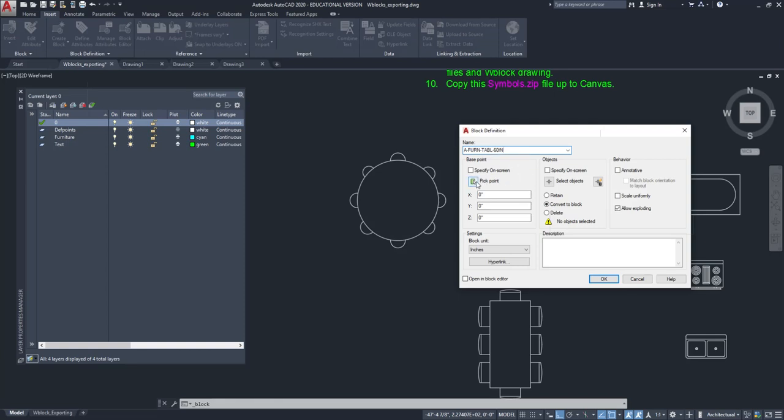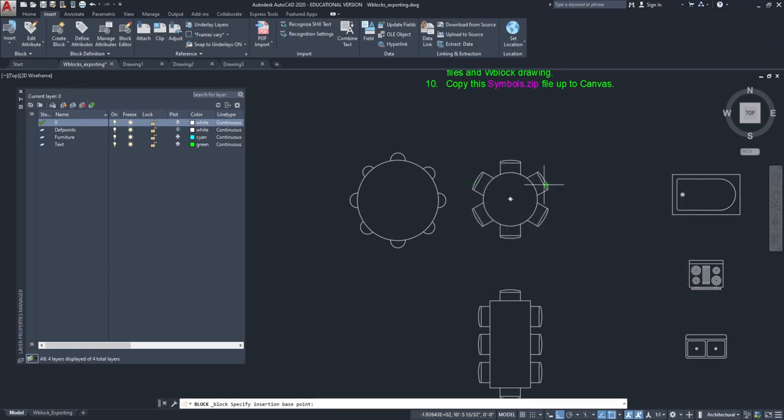The first thing we have to do is click on this pick point, and pick a base point for insertion for this object, okay? A base point for insertion is essentially the point that, when you go back to insert this block, is the point AutoCAD chooses to allow you to place it, okay? So if I click on pick point now, it bumps me out of the interface and says choose a pick point on this object.